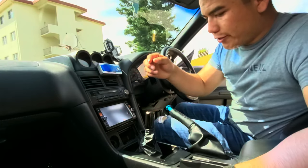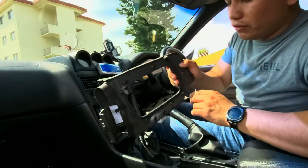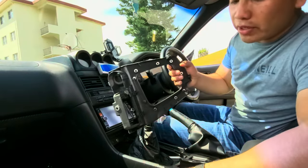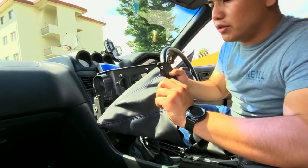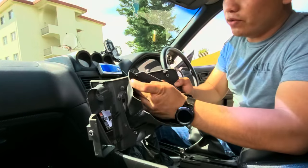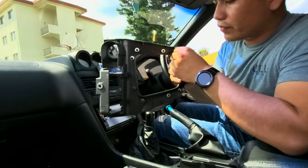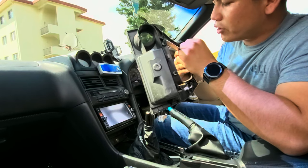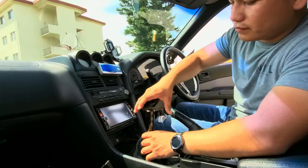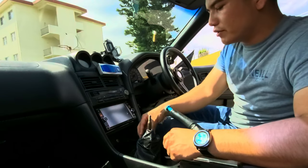I'm gonna take out this little screw that's in here. As far as I know, there are clips in here. For the new shift boot, I'm going to have to make holes for it because it doesn't have any. But I know it's supposed to come in, and these little slots here are where you're supposed to put them in so the little clips can hold it. I'm not sure exactly how that will work but I'll find out. It's pretty heavy actually.